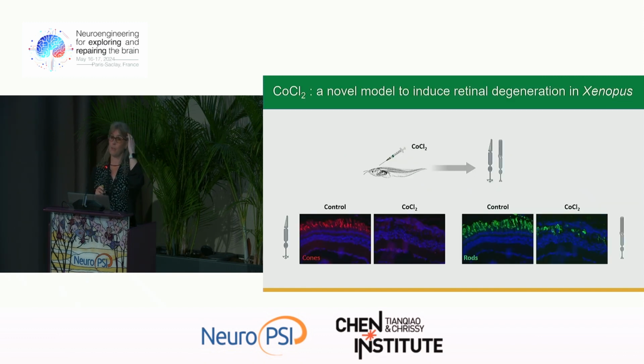So to do that, I have to introduce another model of retinal injury, which we trigger by cobalt chloride intraocular injection. This is quite toxic and triggers photoreceptor degeneration, and in particular of cones. Cones are almost completely gone. Remember that for afterwards. And rods, a little bit also, but mostly cones are affected. Now, why are we interested in this degenerative model compared to the previous one I told you?